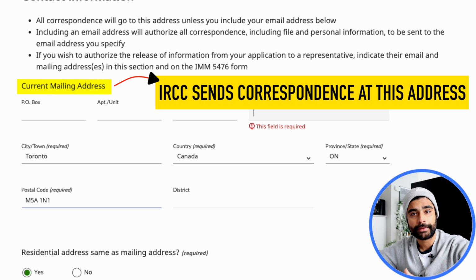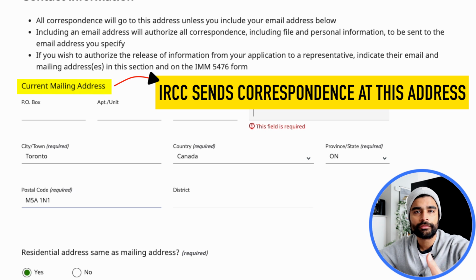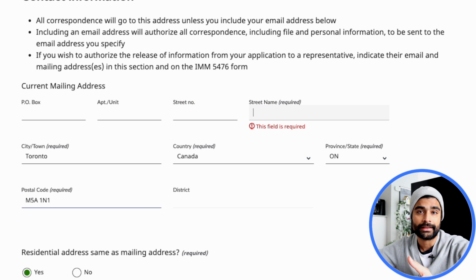So this was more of a practice up until last year, before September 2022 to be exact, when IRCC was still accepting paper-based applications. So if you were to send your application on paper, and let's say they were to correspond with you or return you your package because they rejected it, or even request any physical document from you, then they would need your mailing address to correspond. Okay, so if they wanted to send you any documents, they will send those documents to your mailing address. That's why mailing address is important.